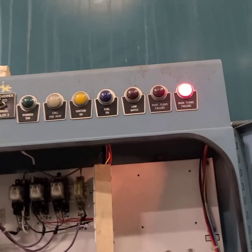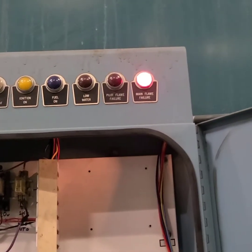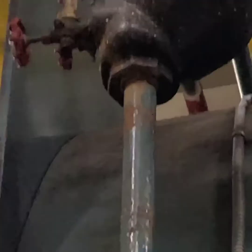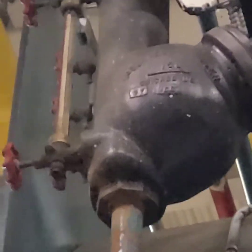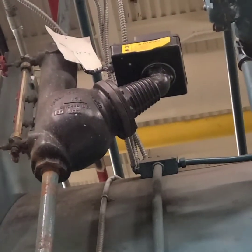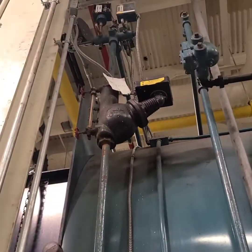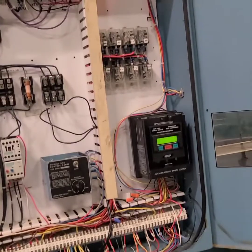We got a low water alert, 3p interlock in and out — once the control timed out it went to main flame failure. The water went away, that's what the confusion is from. Water level is back up to the line, which means the pump is doing what it's supposed to. As I suspected, the float in here needs to be adjusted so it can bring higher feedwater in faster and not kick into a low water alarm.